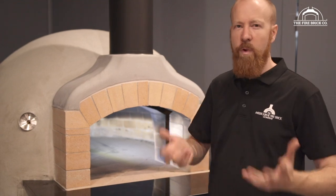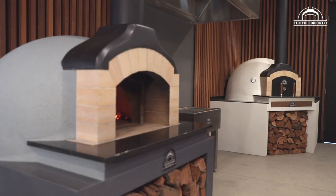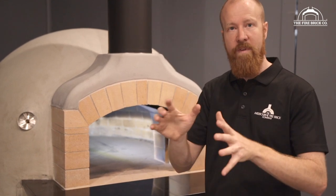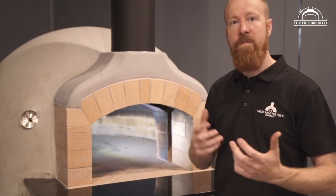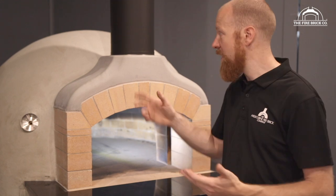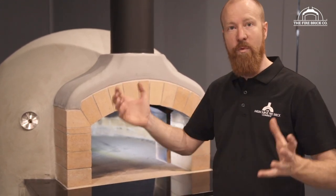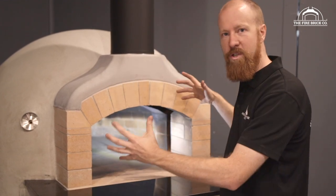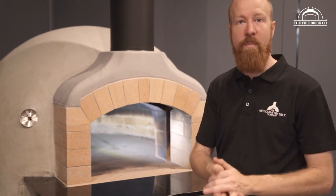I thought I'd do that because we've got our other oven just across the room — our P85 — and I've deliberately left that one with just a simple Perlite finish, so you can get a feel for the different finishes you can achieve. You could also do all kinds of other render finishes; you could do quite a detailed render where you get a very coarse finish on the outside, if that's what's going to suit the look best for you.